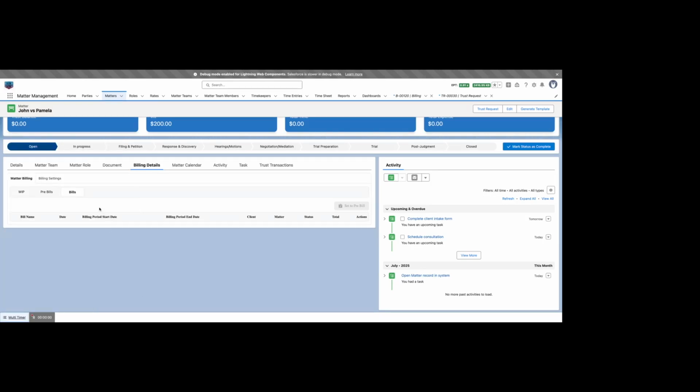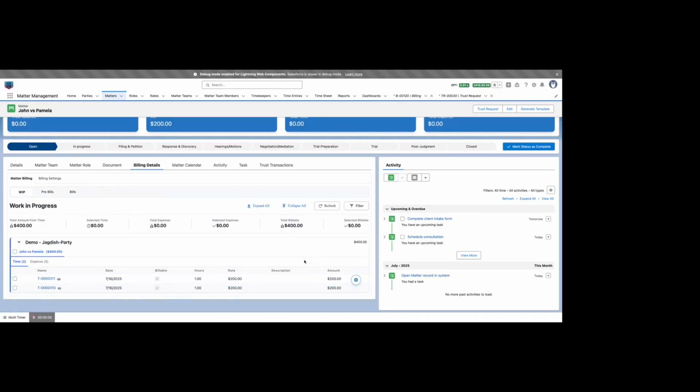Now let's go through the billing section overview. Under the billing section, you'll see a plus icon. So let's go to the billing section. You'll see a plus icon here. This allows you to add time entries and expense entries or generate bills. This system clearly displays the total billable time, total expense, and overall billable time.